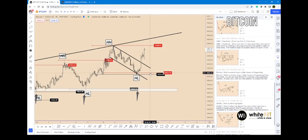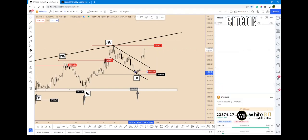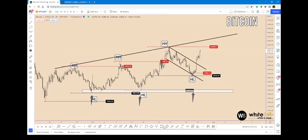Let's look at the price. Here we had the price when it was shared. It was at this point, 21. It was exactly at this point. And look at what the price did here. We can see that a strong area was found again. Price didn't manage to come close to the support line. This was another scenario that I was going to look at, because it was a high potential scenario: the bearish movement and after that the bullish movement. So we could have seen this type of movement. It was a high probability scenario. I was looking to buy somewhere close to 20,000, as we can see here.